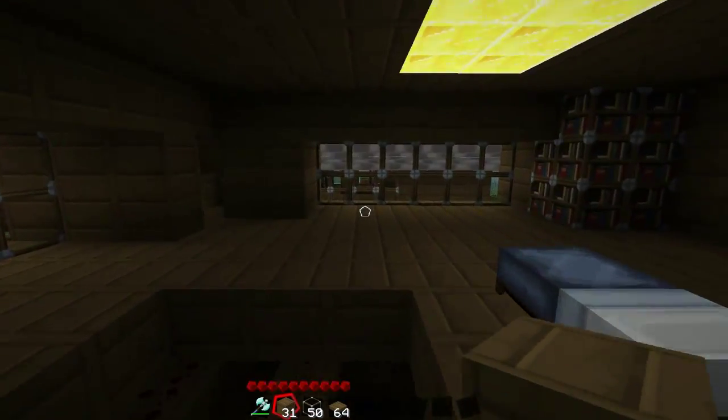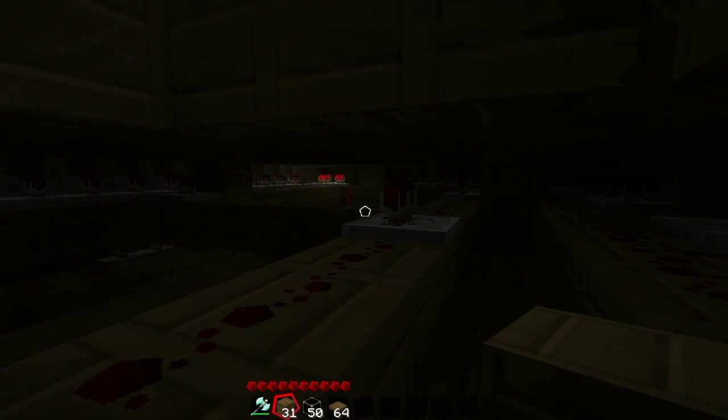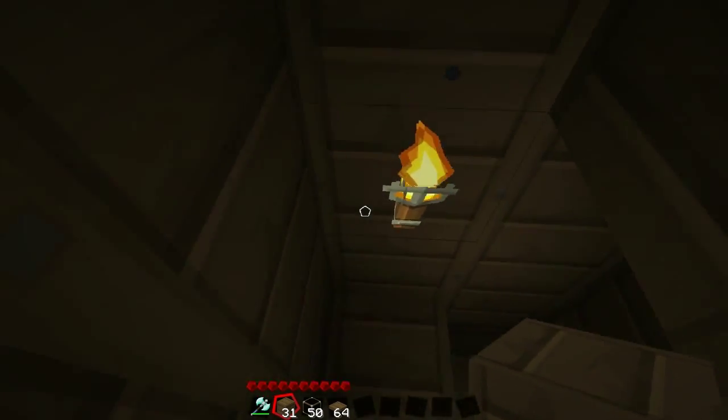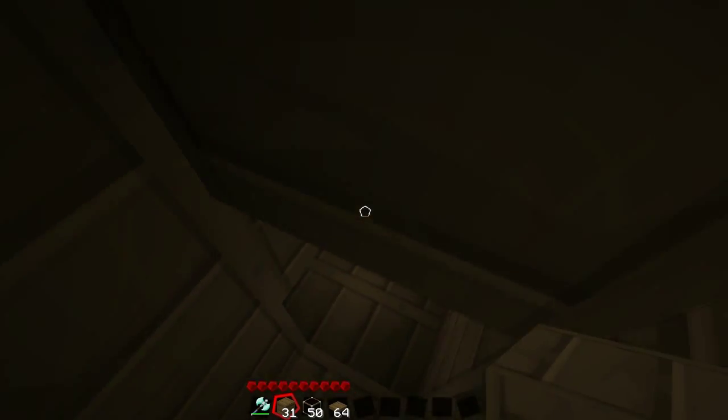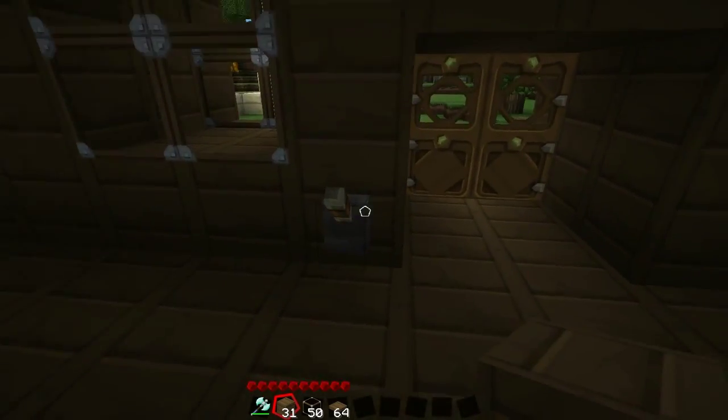So let me show you the wiring we've done. So here we go. In fact, let me go and put on the switches so you can see it all working properly. So this is a pain. You have to go all the way down to the bottom to actually press the panic button, which I suppose is kind of a downside to it.